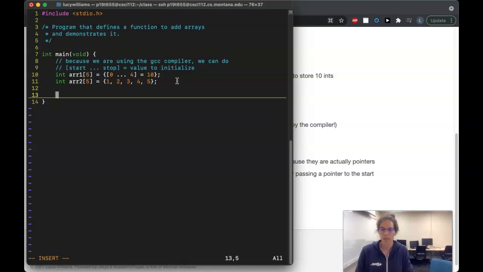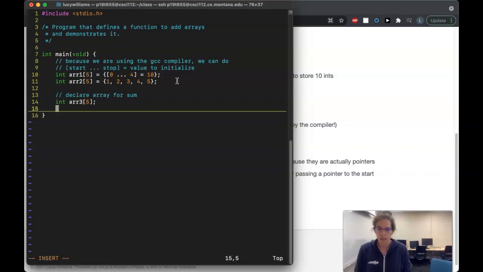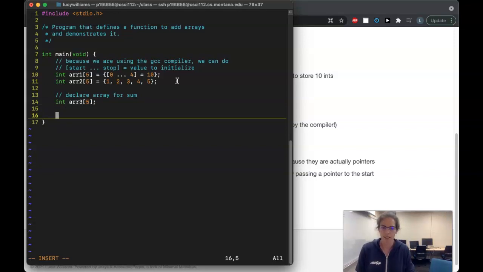And so if I want to add these two arrays, because I can't really return an array from my function, what I can do is declare an array for the sum. So I might say int r3 is also going to have size 5. And now when I actually go to call the function that I still need to define, it might look something like this.